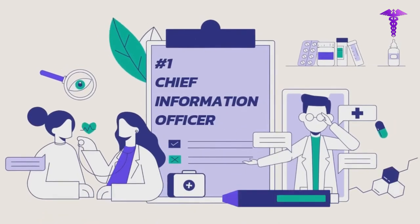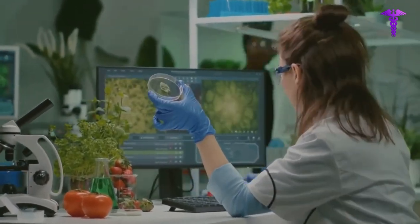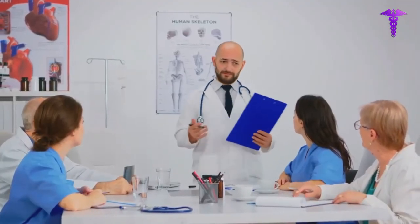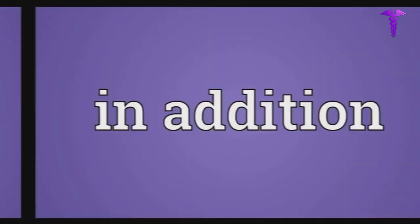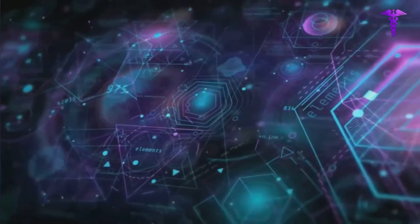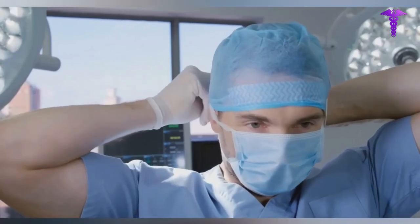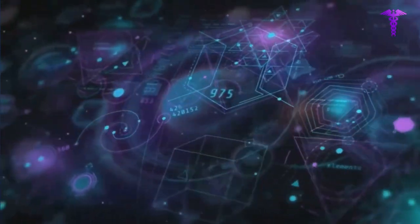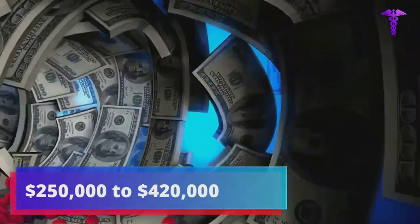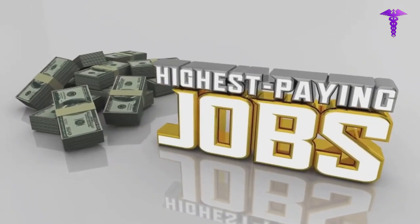Number 1: Chief Information Officer. The Chief Medical Information Officer is accountable for ensuring that the information management team of each department operates as smoothly and effectively as possible, and for ensuring that patients receive the best possible level of treatment. In addition, they are accountable for daily analysis, designing software programs, and various activities related to information technology governance. Although some are employed in government or academic jobs, most are in hospitals and have the final say in the general technology strategy of the organization. The salary of a Chief Medical Officer is upwards of $250,000 to $420,000 per year, not including perks of a C-suite executive, making this the highest-paying job in healthcare informatics.